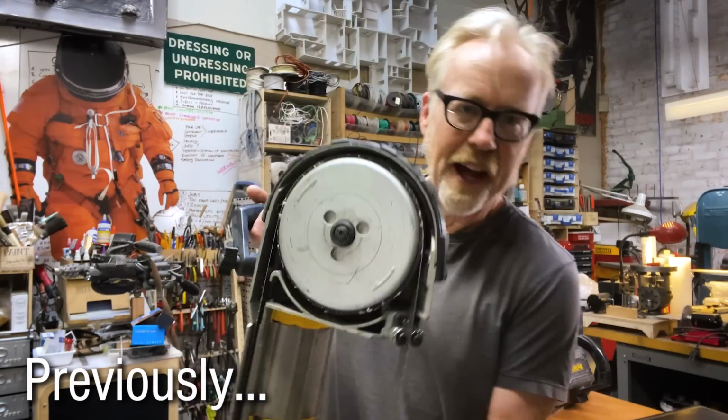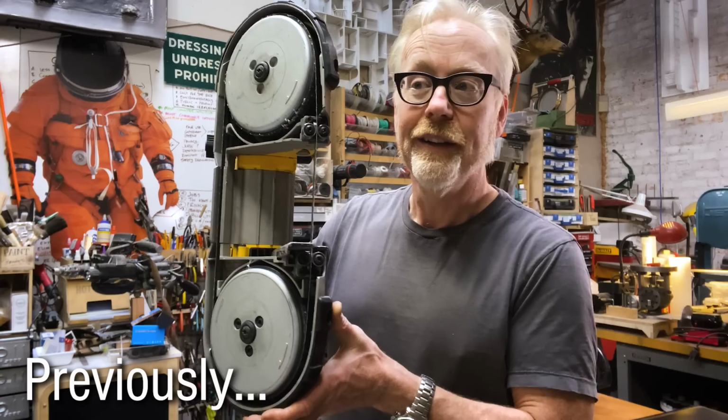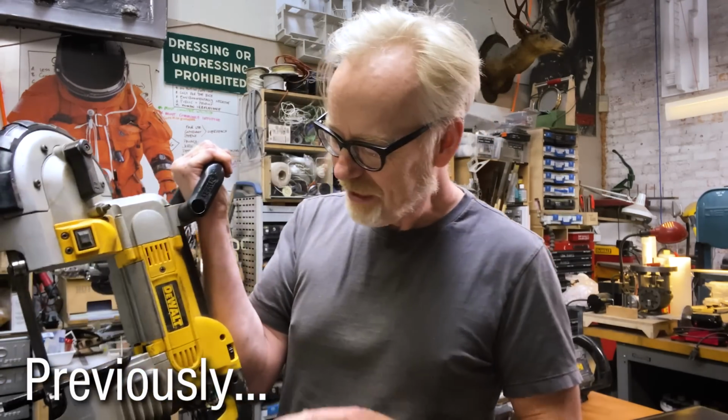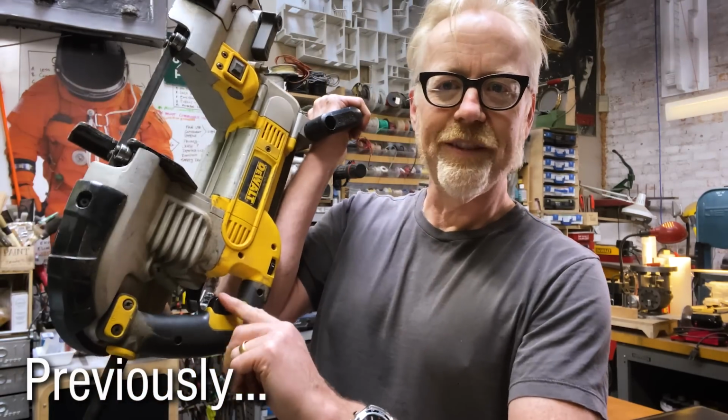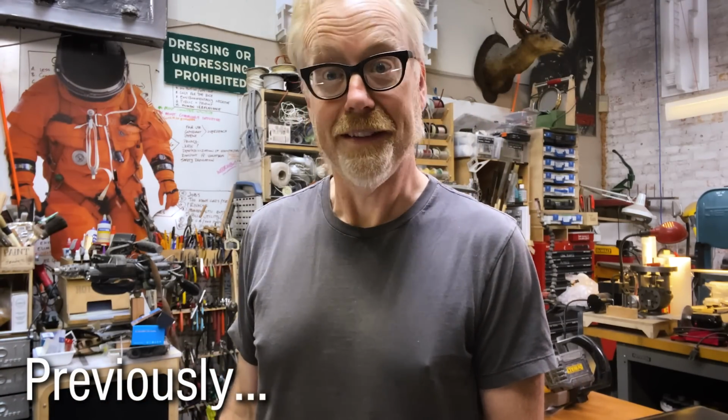Today's one day build is I'm going to build a stand that turns this into a small upright portable bandsaw. And I believe I have an idea for being able to adjust the speed control on the trigger here that's pretty neat. So without further ado, let's get started.